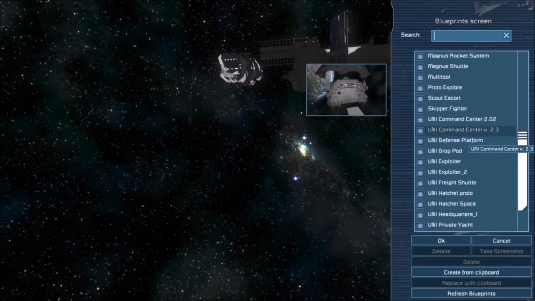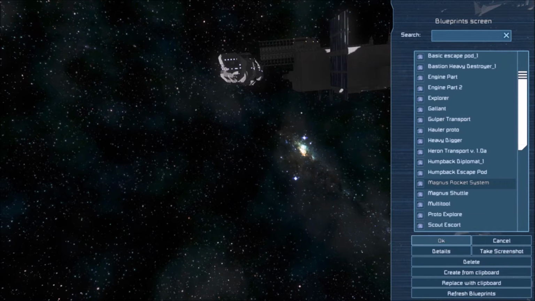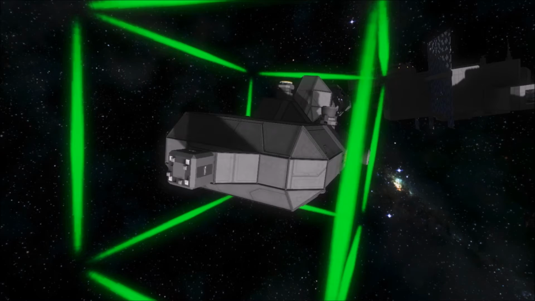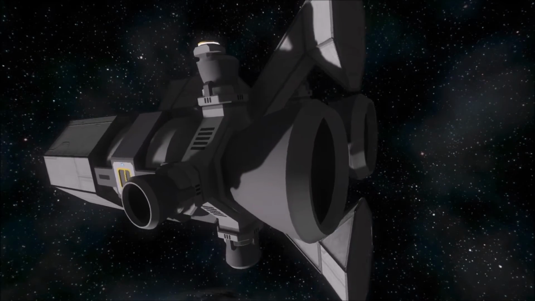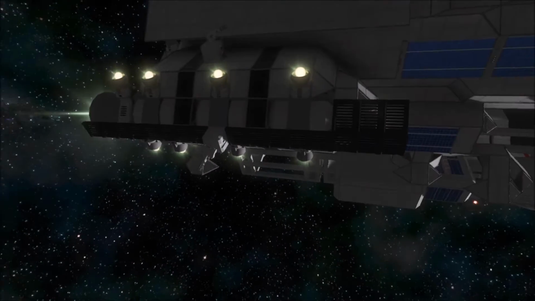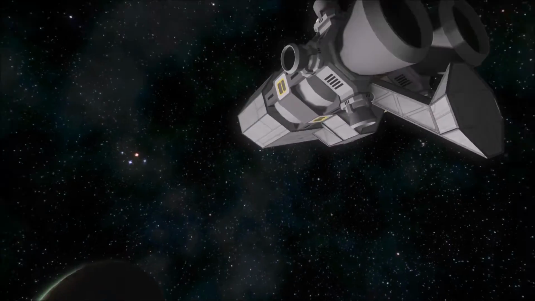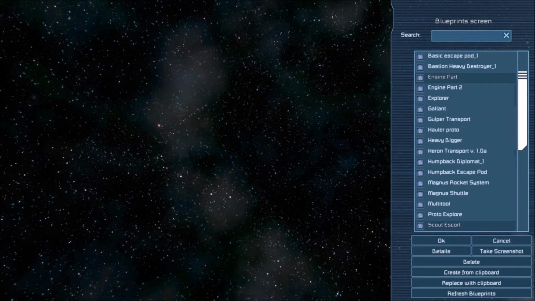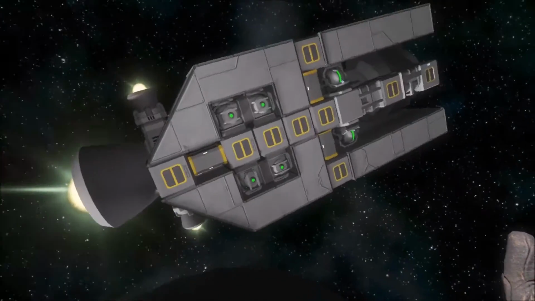Then, see if I can find the parts here. I used bits from my Magnus rocket system. So I just paste that in. And as you can see from this part here, we have part of the engine nacelle that you can see here, this back part. I just extended it forward after cutting it in half, and well, let me just show you. This is what I came up with after I cut up the Magnus shuttle.